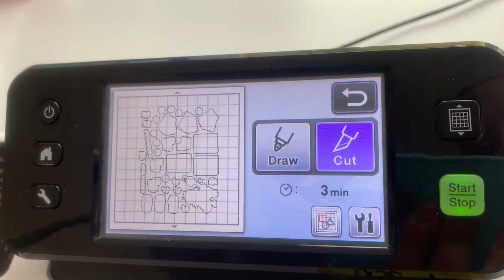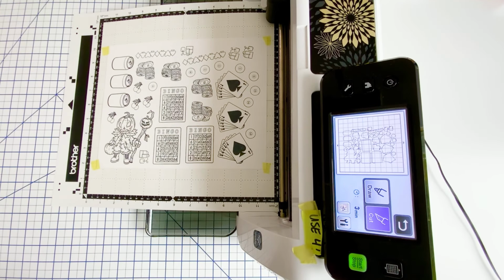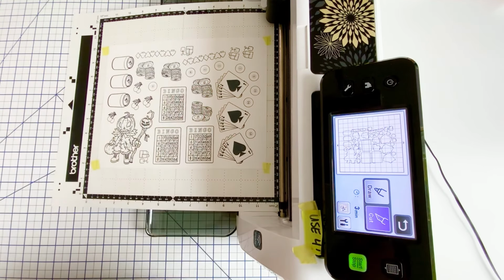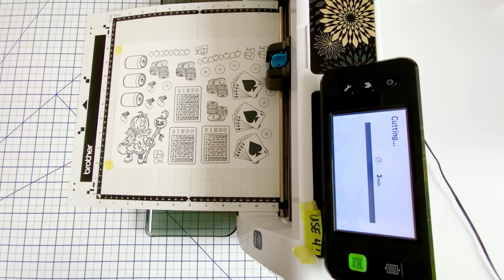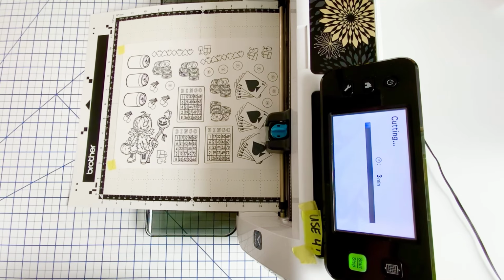So I will click the start button, and then I'm going to fast forward everything, and it will just do its little cutting motion. I am going to what I call babysit the machine. I do not like to walk away when it is cutting, just in case something shifts. I want to be right here to fix an issue if there is an issue. So all I have to do now is press start. It's already cut out 2 images and it's been seconds.